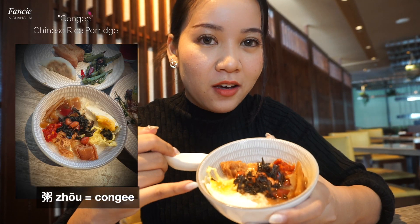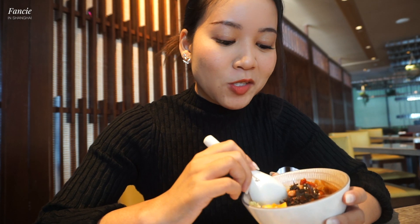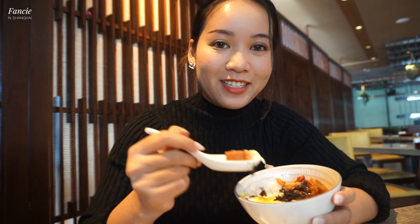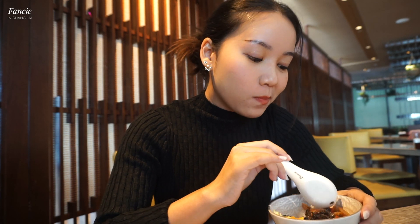There are so many cuisines — Chinese traditional cuisine, western food. This is the congee that I love so much. I used to have this kind of congee from Malaysia and I'm so happy I can find it here today. This is also my favorite — I don't know what it's called but it's very crispy. It's a special kind of bread you can find in China. Very crispy — here we go, ASMR!